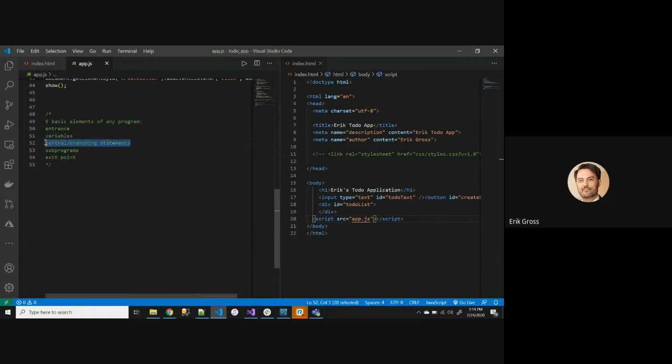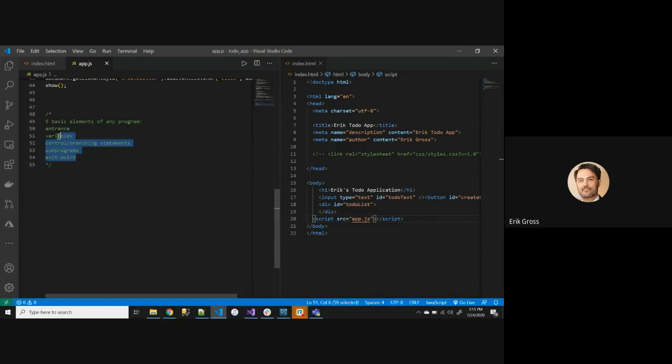It has to make use of control and branching statements. The classic if this, then that needs to be made use of so that you can use your computer program to apply decision making and have different paths of execution, or a different series of instructions, based on the decision made in a control and branching statement. A computer program that's worth its salt will make use of subprograms, essentially mini programs that can be called upon as needed by the main program, so that smaller units of code can be repeated over and over again, and you don't have to type them over and over again. And if you need to modify them later, you only modify them in one place. And then finally, the exit point.